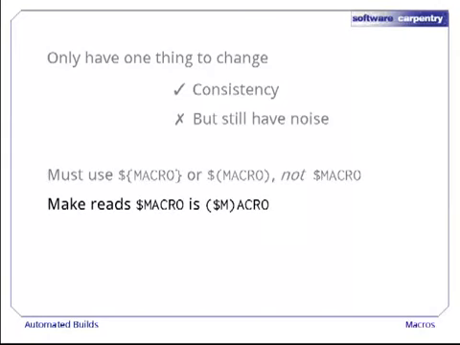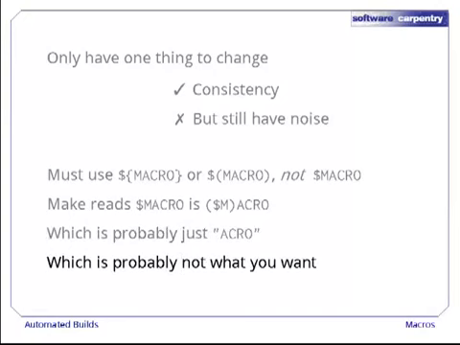If we do, Make will interpret it as $m, a reference to the macro m, followed by acro. Since we probably don't have a macro called m, it will expand to the empty string, so $macro without parentheses will just be macro. This is almost certainly not what we want. Why does Make think that macro names are only one letter long unless we tell it they're longer? To make a long story short, it's another wart left over from its history. Almost everyone trips over it occasionally, and as with other bugs, it can be very hard to track down.